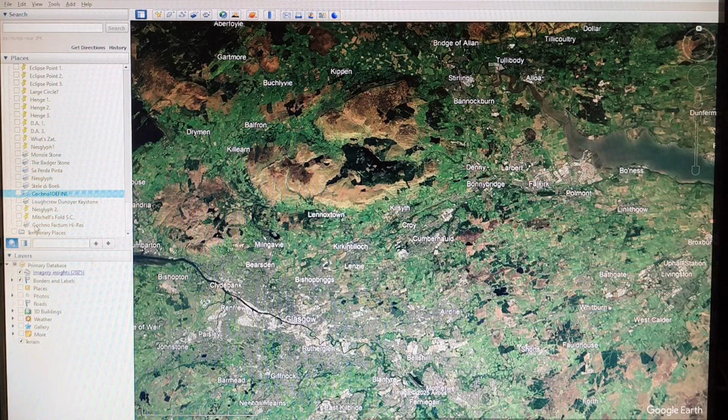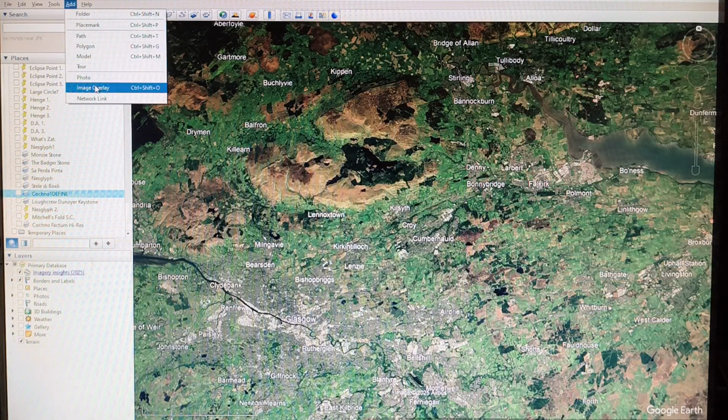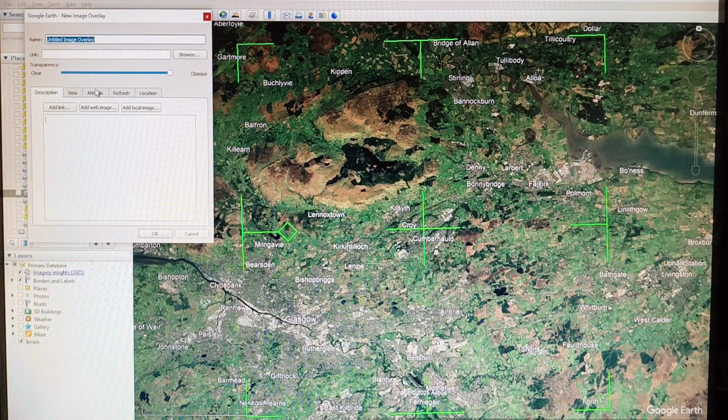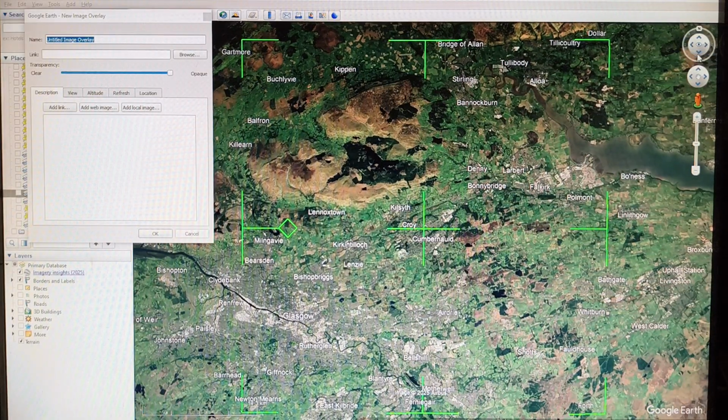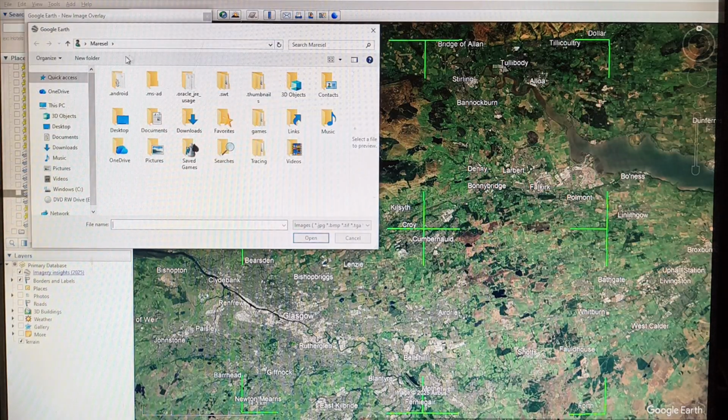let's go to add an image overlay. Okay, now I always like to make sure that I am at north-south. There we go, that's better. And browse for my image.